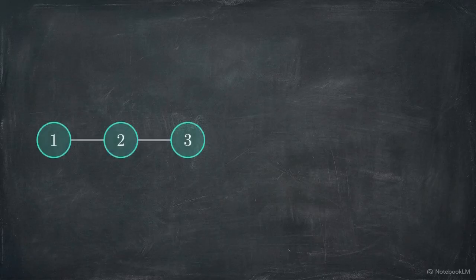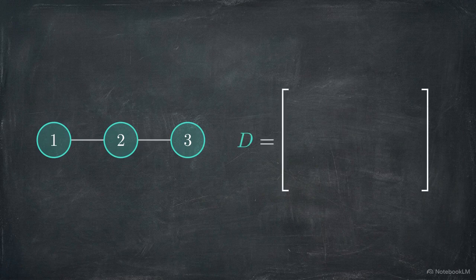Next, we map the local density of the network using the degree matrix, labeled D. The degree matrix measures how many total connections touch an individual node, ignoring where those connections lead. Nodes 1 and 3 each have exactly one spring attached. We place a value of 1 in the top left and bottom right diagonal slots. Node 2 sits in the middle and is touched by two springs, so the center of our matrix diagonal receives a 2. Because the degree matrix only evaluates a node against itself, all off-diagonal elements are simply filled with zeros.